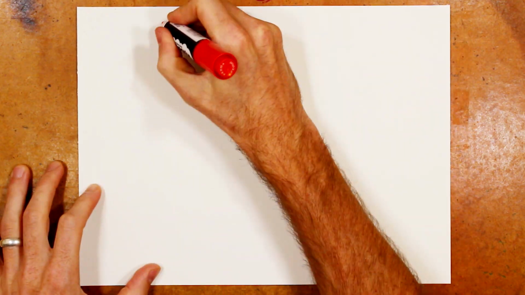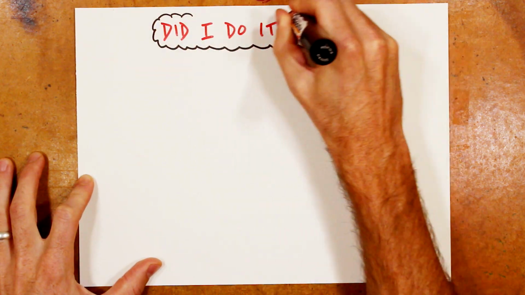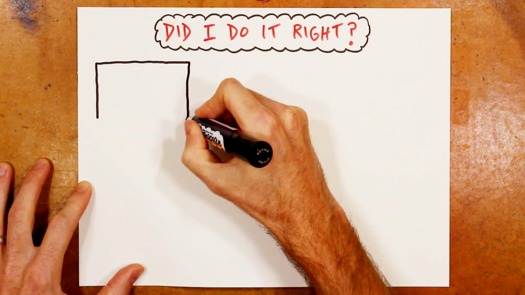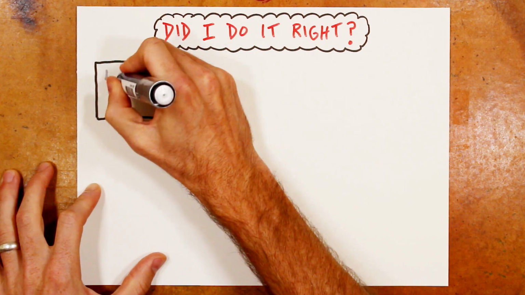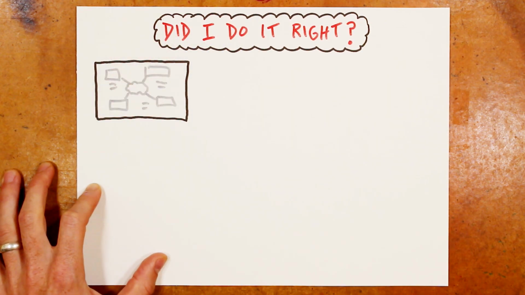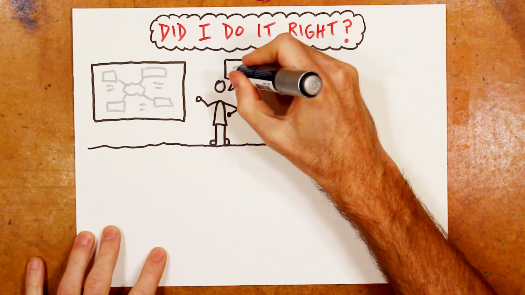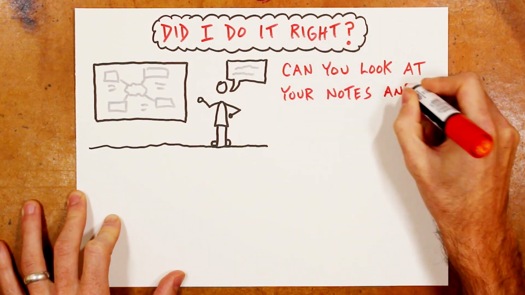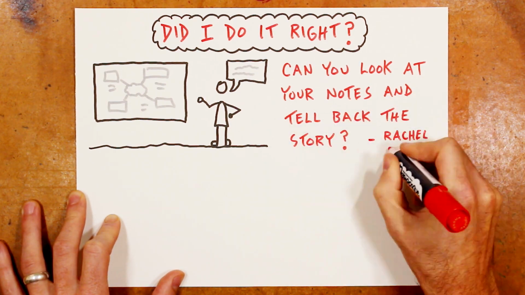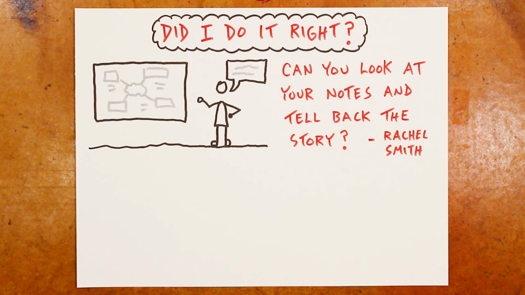So with those as a few of the reasons you might consider evaluating your student sketch notes in some way, let's next dig into what that might look like and address the question, what makes for good sketch notes? And here I want to start with an idea that Rachel Smith brought into her TEDx talk about drawing in school and addressing this specific question about visual note-taking, am I doing it right? I really appreciated how she responded to that question in this very simple way. Can you look at your notes and tell back the story? If you can, then you're doing sketchnoting right. If you haven't already seen Rachel's TEDx talk, I highly recommend it. I will link to it down below.